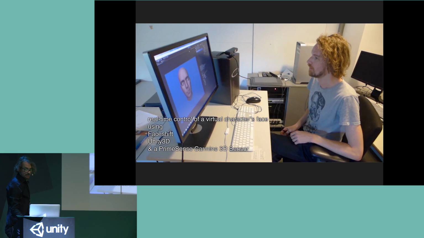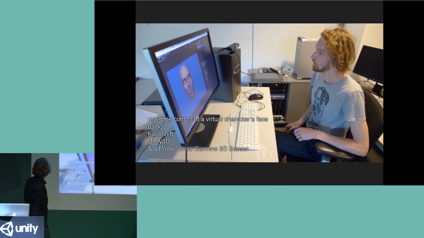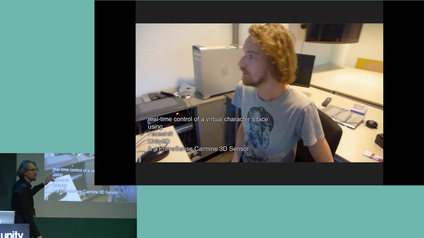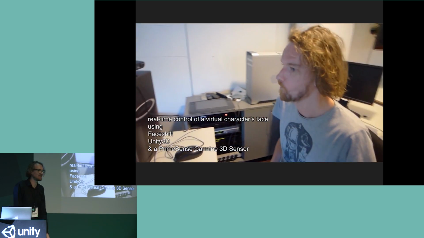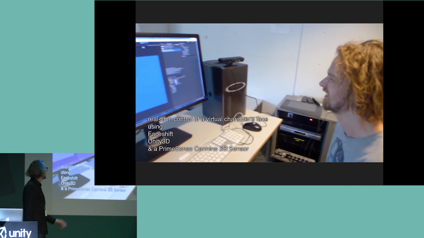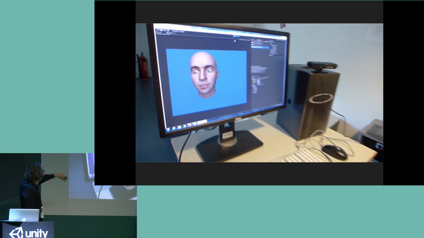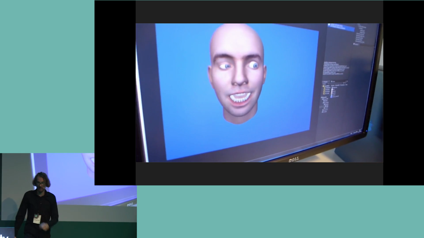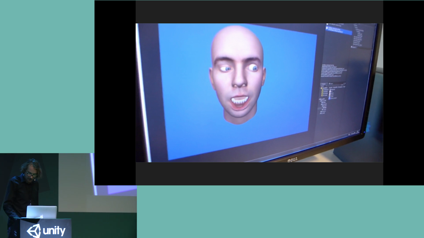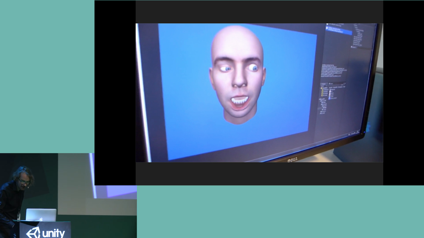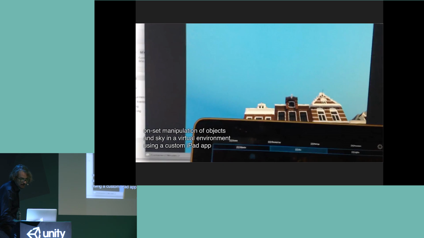And this could easily have been me at a party yesterday after 5 ecstasies, but what I'm actually trying to do is break this facial capture system. This is called Faceshift. We've been using that and streaming that into Unity to drive a character in real time. Unfortunately, last year Apple bought this company, so we can no longer use this technology. So any alternatives, we're really interested in that.